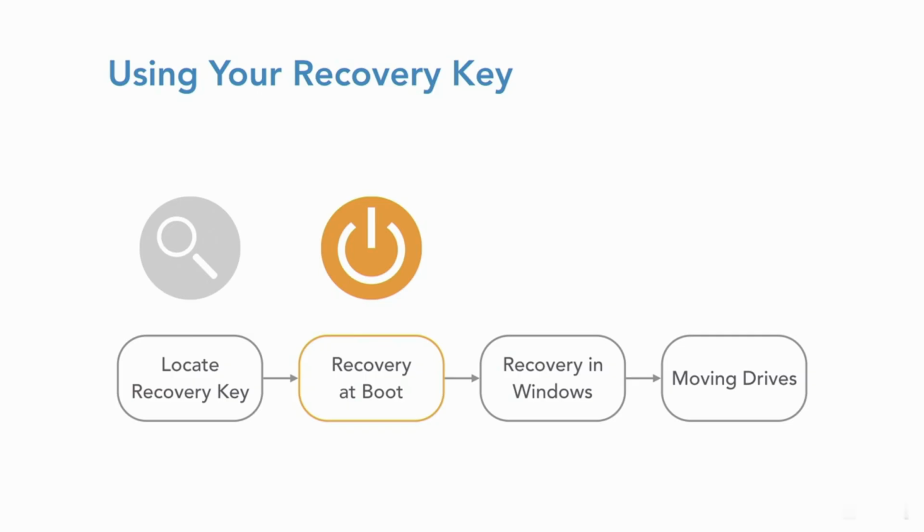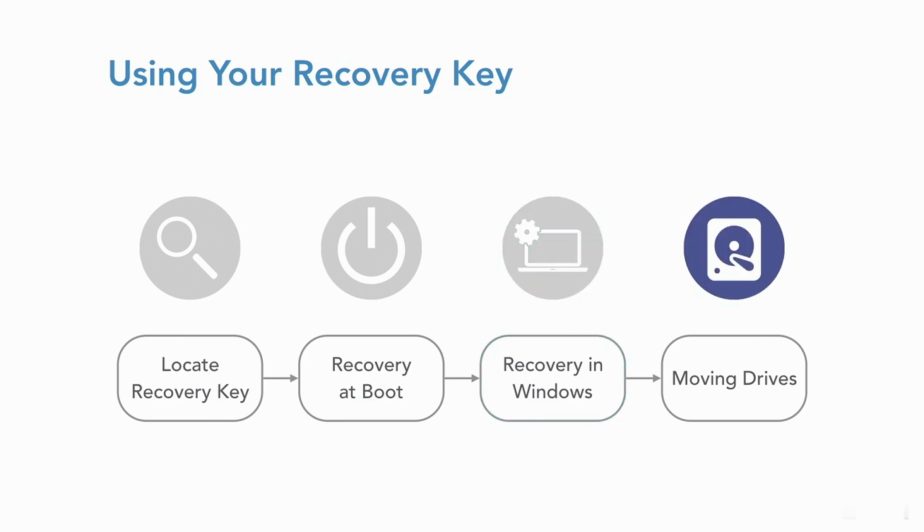Alternatively, if you're within Windows, for example, if the issue is regarding an encrypted USB stick, then you can use the BitLocker area of the control panel and select the Unlock Drive option and then enter your recovery key when requested. And if you need to move a BitLocker encrypted hard drive from one device to another, perhaps due to device failure, then you'll install the hard drive in a new computer. Start the new device in the Windows Recovery Environment mode, and during the boot process, enter the recovery key information when prompted. Then once you're in Windows, don't forget to remove the old protector and add a new protector to the drive.